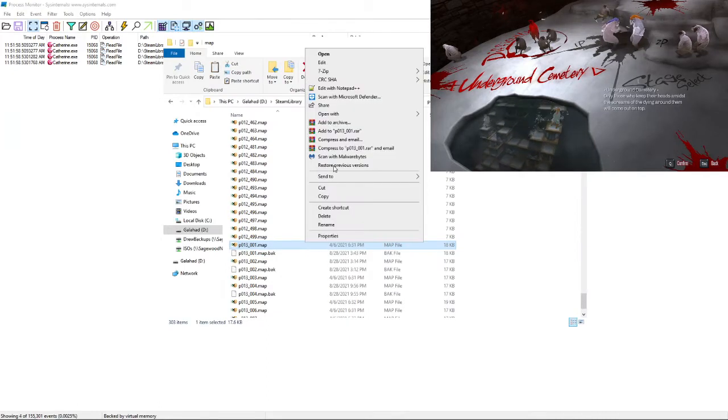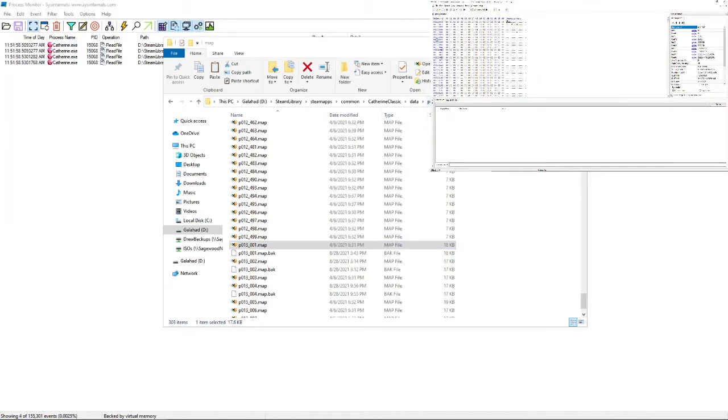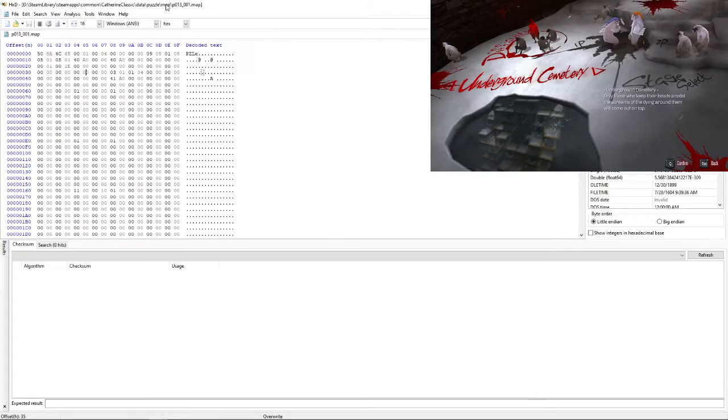So in this case, a decent starting point would be opening it in some kind of hex editor. So I use HxD, which is fine. Works pretty good. And this would be where, if you're using a different game, it would require a lot of really just hard work to read and figure out, okay, what do each of these things mean? Now, I have a decent bit of experience with Catherine, so I'm able to look at stuff and kind of figure it out pretty quickly.